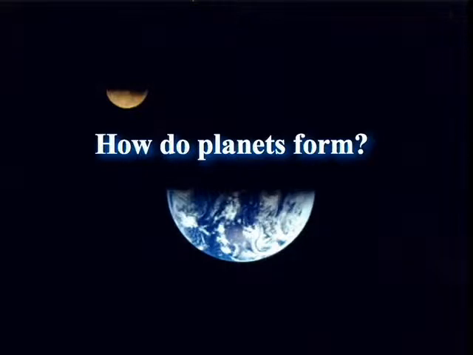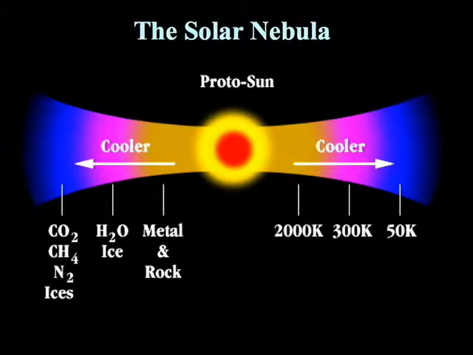So that gets to the whole issue of how planets form. And this is kind of a schematic of the disk from which we think that the solar system formed. And so like we saw before, it's kind of colder further out. And the stuff that you have to build planets is different in different places. So very close to the star, you got metal and rock. Further out, you get some water, because water is volatile, but not really volatile. And further out, you can actually build planets out of things like carbon dioxide, methane, and nitrogen, things like that.